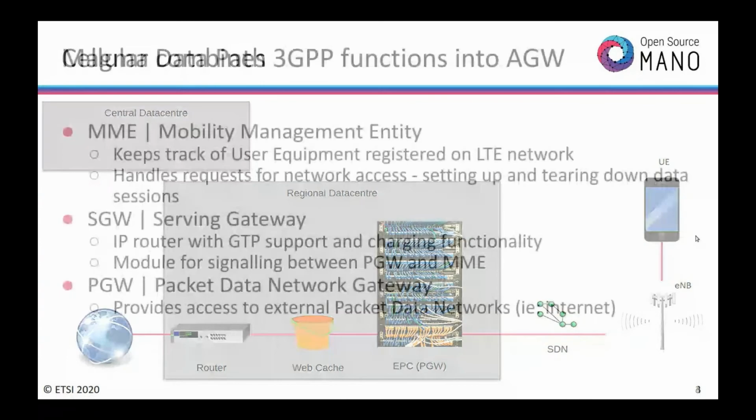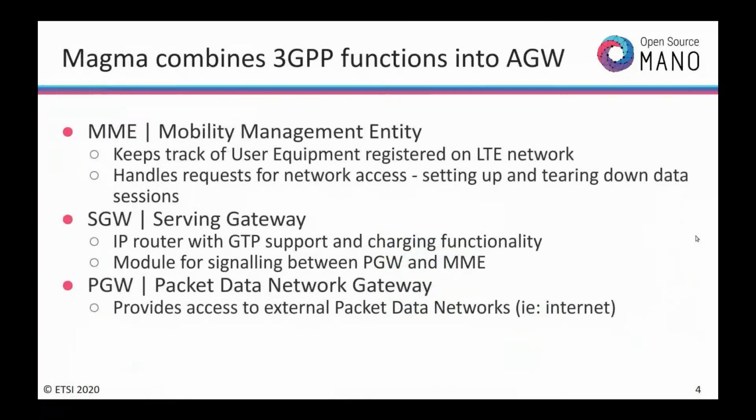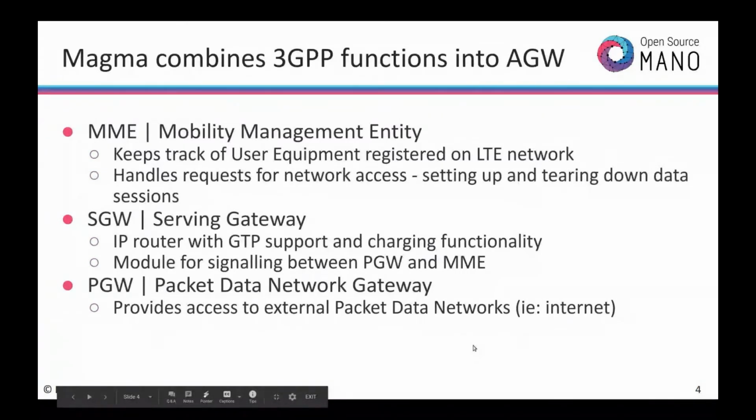So let's break this down a little bit with a couple definitions of what we're going to be seeing. Today's cellular data core, the Evolved Packet Core, is being brought to you by Facebook's Magma software. They took a handful of functions that belong inside the network: the mobility management entity, the serving gateway, and the packet data network gateway. And they combined it, here we go, another three-letter acronym, into what they call their access gateway.